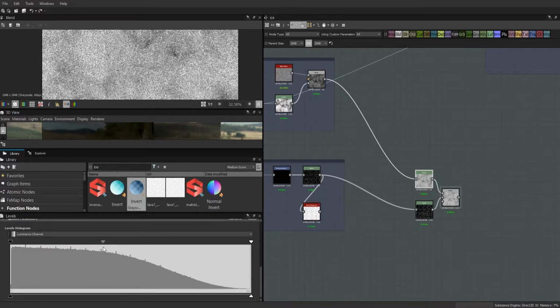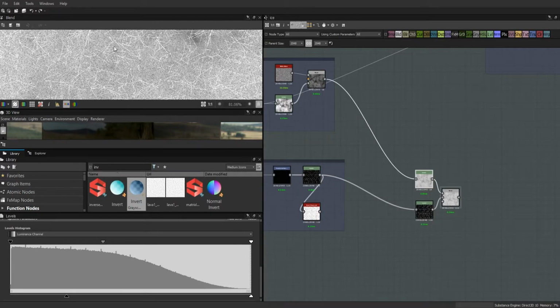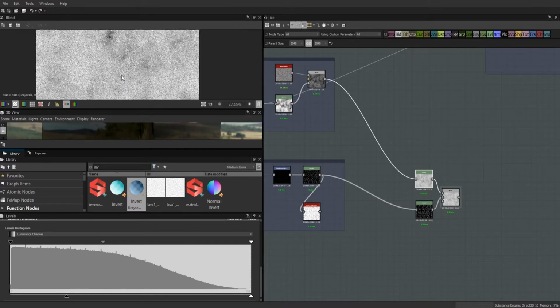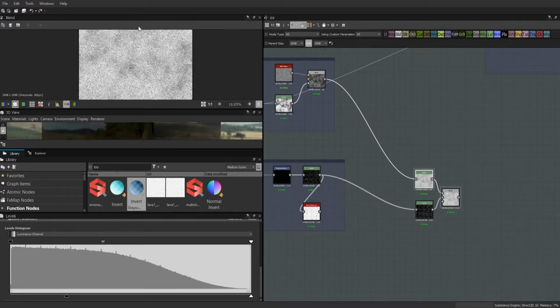So I want it smoother, but then I think I want the whole thing a little bit lighter as well. So the scratches are coming in completely white. And then the areas around the scratches are a little bit shinier than the scratches themselves, but they're not completely smooth either. And we are going to run the normals map off these same two as well. So I'm happy with this relationship the way it is now.